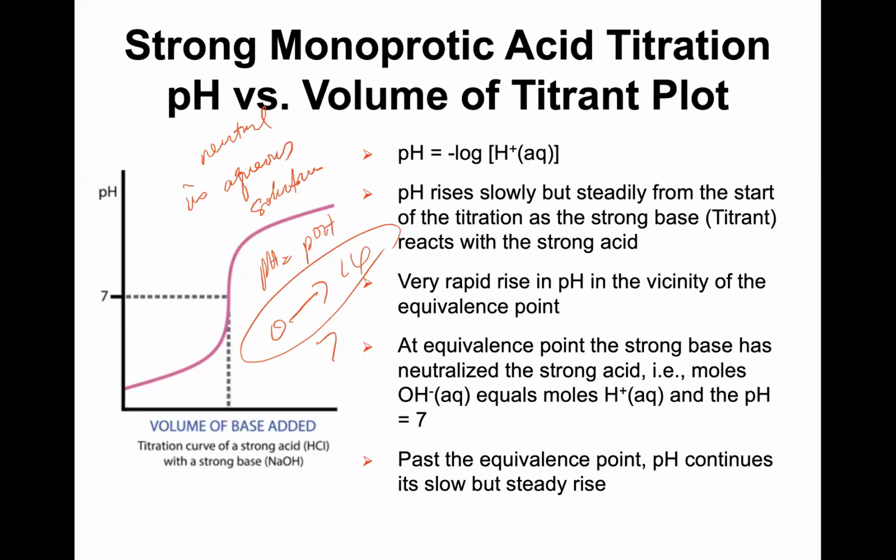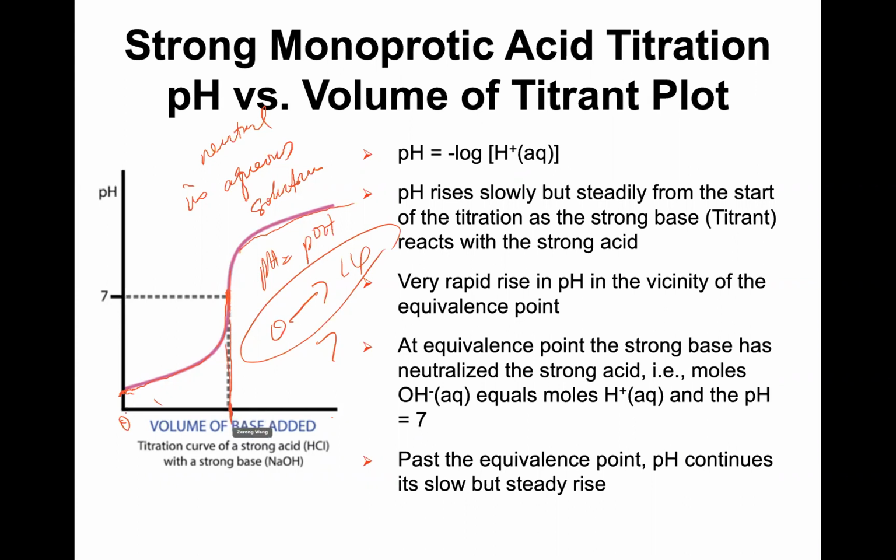This time you can use a pH meter to measure the change of pH as you add the base to the solution. Without any base added, the solution is very acidic. As you add the base, the solution gradually changes into more basic, so the pH will rise slowly until it reaches the endpoint. Here there will be a dramatic change. After that, it goes up slowly again. So we can construct the titration curve and find out where the endpoint is.